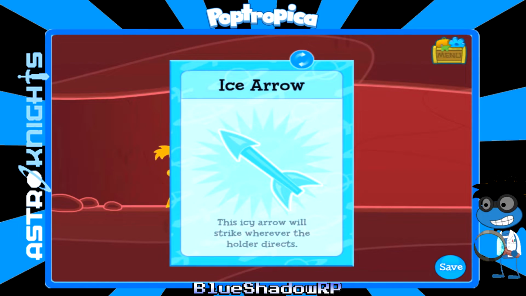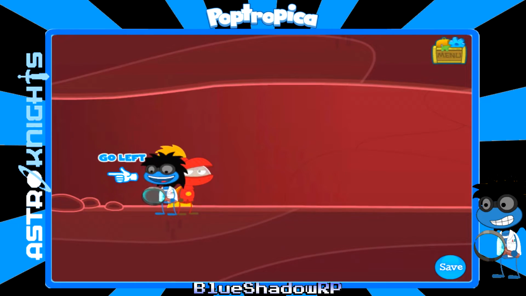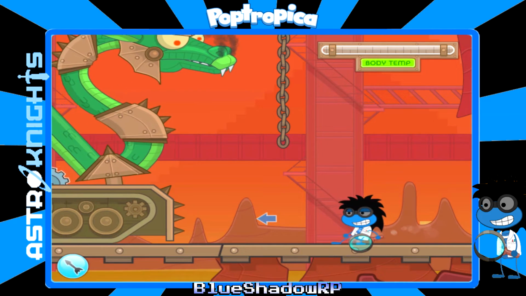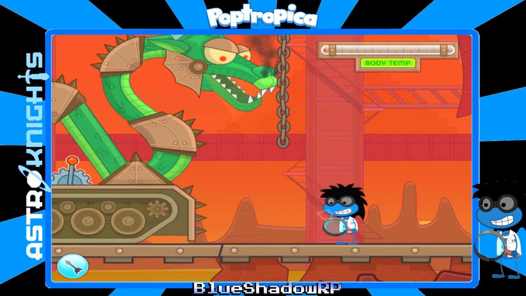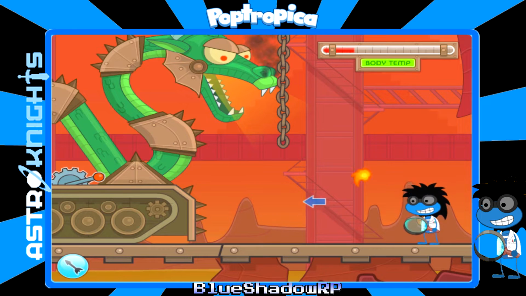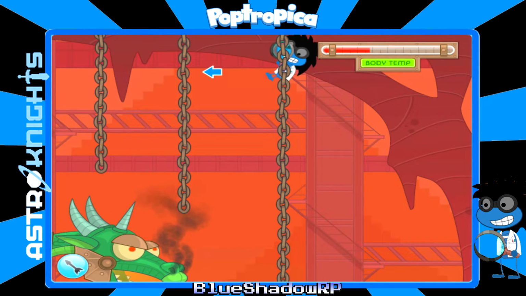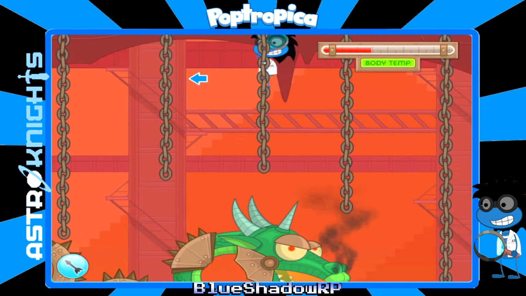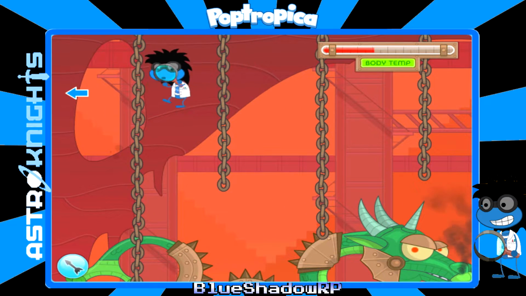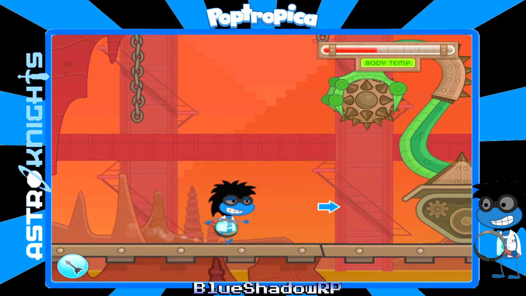And thus we get the ice arrow, which is actually another of the weapons that was in the book in the beginning. So let's go face this beast. What appears to be a robotic dragon of some sort. And also watch your body temperature as well. I was waiting for it to go back a little bit, but what we're supposed to do is jump on these chains, climb the chains, and wait for it to move a little forward.